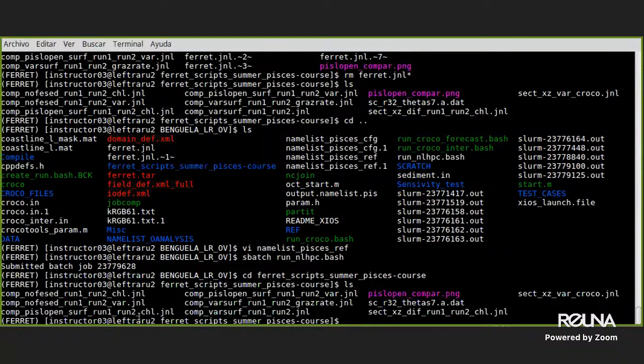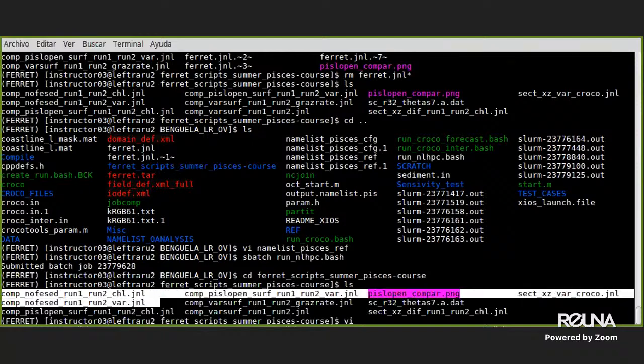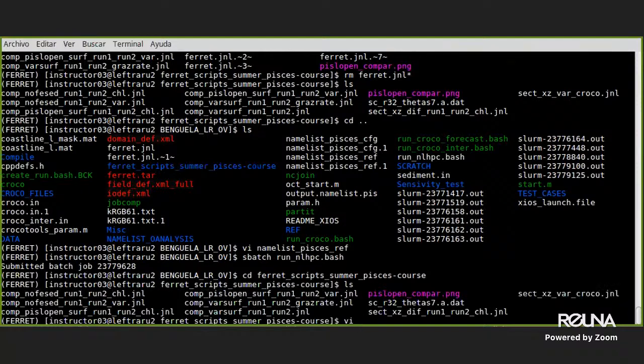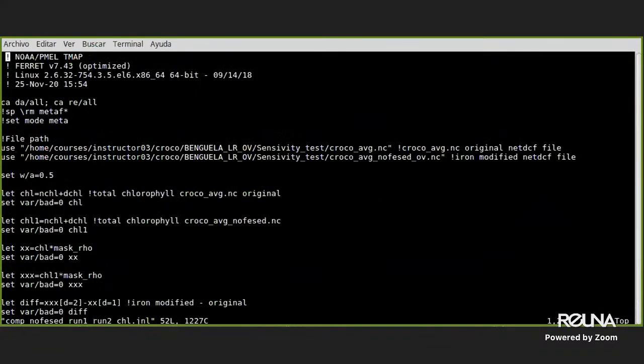Another important thing is that these two scripts are useful to make figures of chlorophyll and other variables. If we open, for example, the script for chlorophyll, we can observe this.